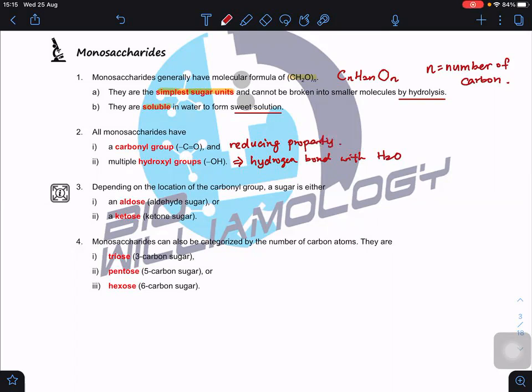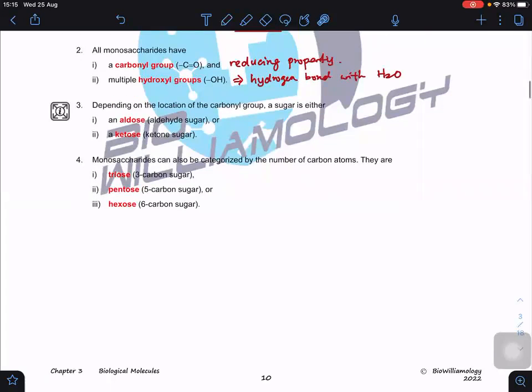So therefore, all monosaccharides are able to reduce the Benedict reagent, Cu2+, which is the aqueous form, blue in color, to a precipitate or solid form, which is a red-brown color, Cu+. This reducing property depends on the carbonyl group. This is not in our syllabus, but we need this information a little bit when we want to explain why sucrose is not a reducing sugar.